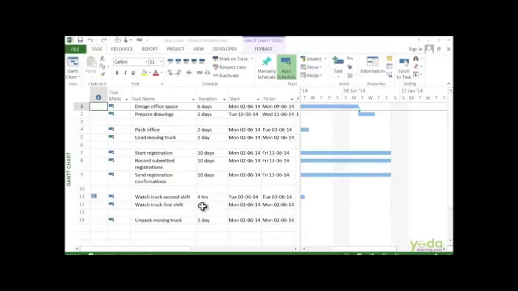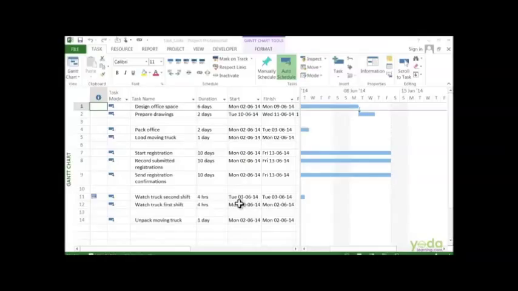Part of building a schedule is putting tasks into the right order. The start or finish of some tasks trigger the start or finish of the others. In project management terms, these relationships are called task dependencies or links. Well, task links aren't about which task comes first. It's really about which task controls the other.